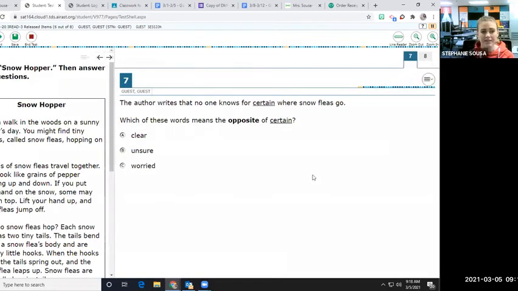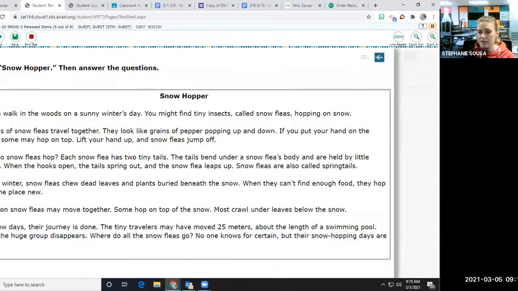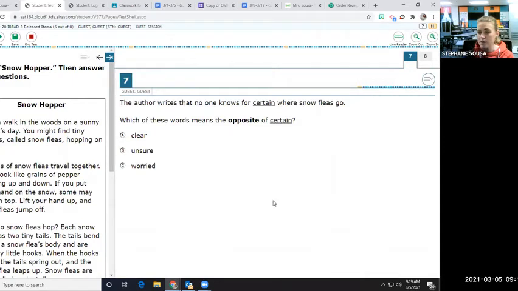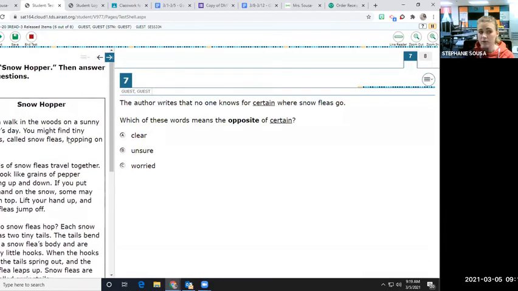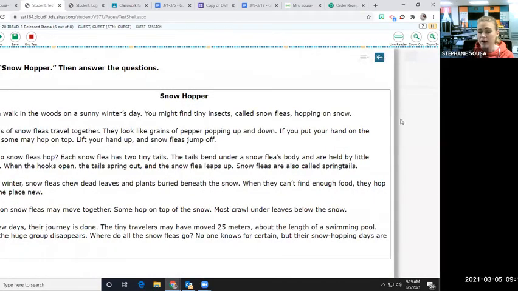All right, let's go on to question 7. So here's where that sliding comes into play. This screen looks very different from what you've seen before, and here's why. Notice these arrows here. Click on the one to the right and look what happens to the text. If you're ready for the question, click on that arrow again and it will show you the question. If you don't like it being that large, you can use your scrolling tool to scroll up and down and see it right there as well. But if you'd like to see more of the text at the same time, go ahead and click that drag arrow out.